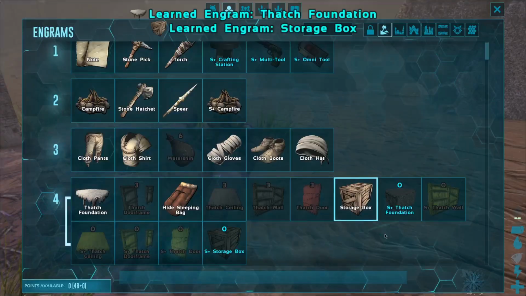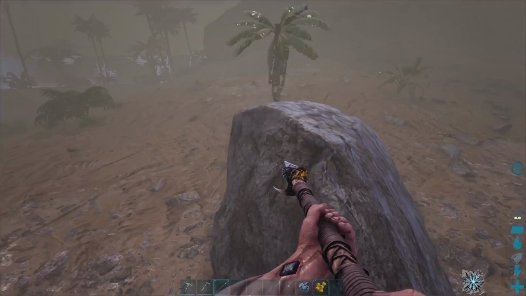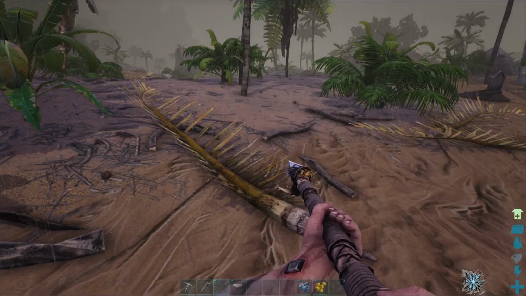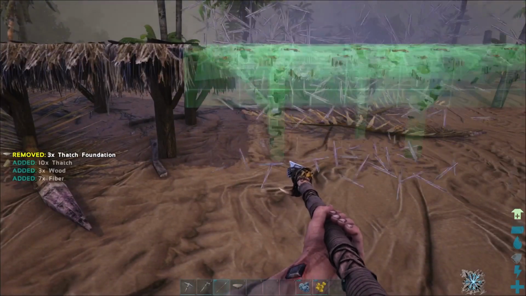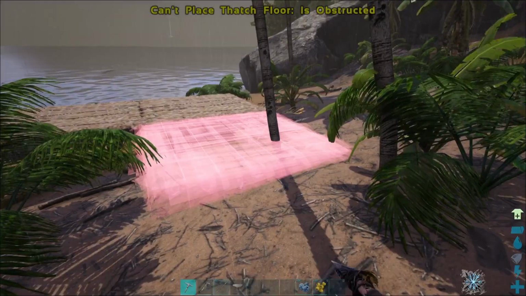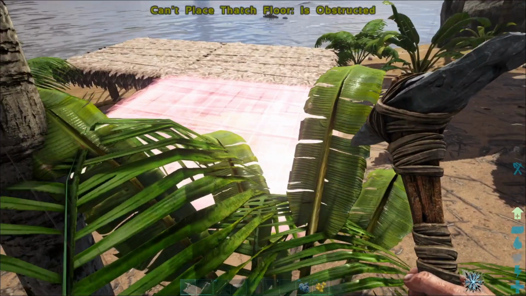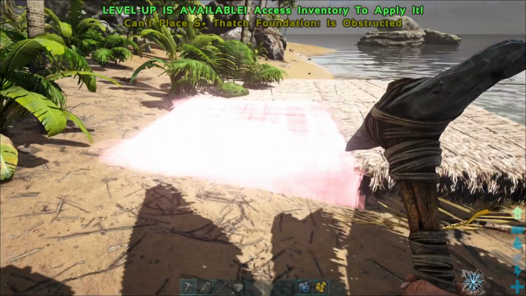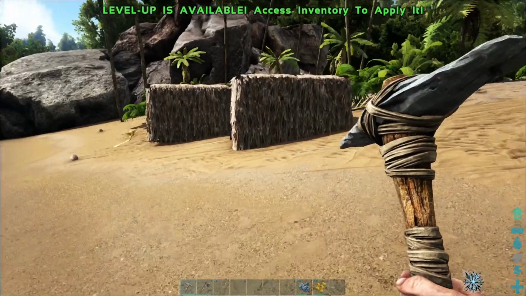Storage box. So I think my goal for today is to start a very basic shelter, maybe tame a dino. Wait, how do I? Whoops. Why can I not place this here? I would like to place this here, please. It's kind of high off the ground.